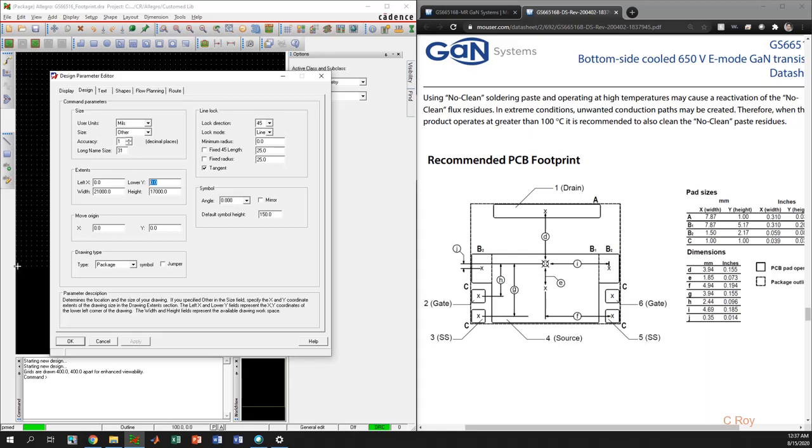Now we want to move this origin somewhere in the middle, because if we don't move the origin, it will create some issue if we want to put some pads in a negative coordinate. So let's have a look at the PCB footprint in the datasheet. If you see, their origin is here, and this pad is on the negative coordinate on the left side.